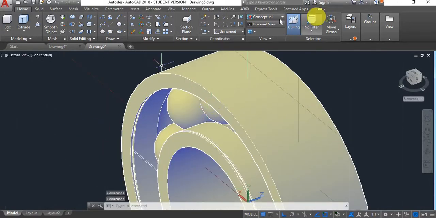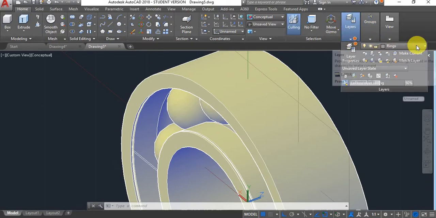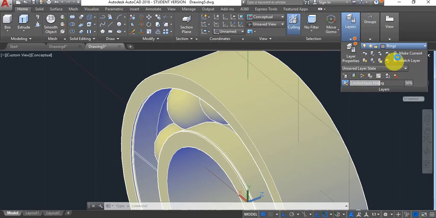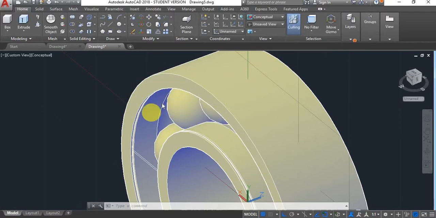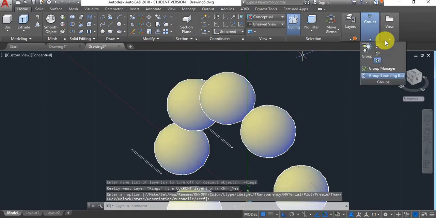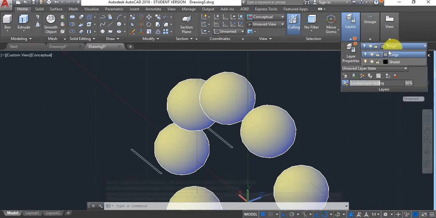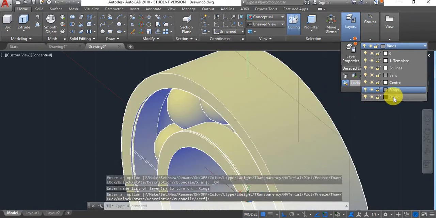Now we'll create our shield. So I'm going to go on my layers. The reason why I use separate layers is because if it's more convenient, I can turn them on and off now, and I can turn my rings off if I want to gain more visibility. Well, in this case, it doesn't really matter, so I will put it back on. I'll go to my shield layer.